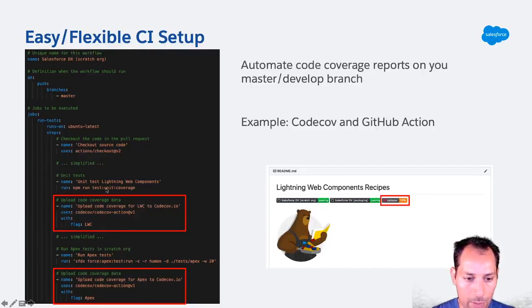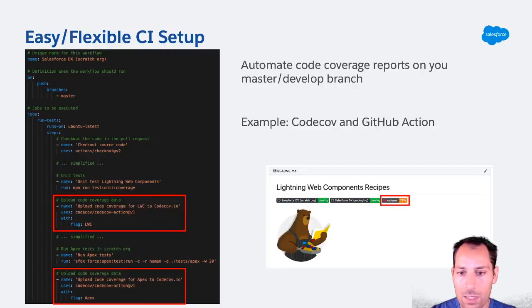For example, here it's running Lightning Web Components tests, and it's going to be running those tests with a code coverage flag. So in this particular instance, I'm running npm run test:unit:coverage, which is an alias for the command that runs Jest with code coverage. Now this runs Jest tests, and it saves the code coverage results in a file, which is stored in a directory called /coverage in your project.